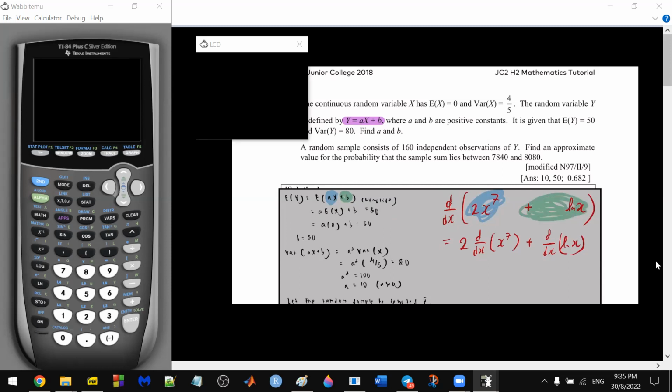Then you can split it up as derivative of the blue part plus derivative of the green part. Then when you differentiate the blue part, the coefficient 2 can be factored out. So you're left with 2 times derivative of x power 7 plus derivative of ln x. Right? You know this, right? This is natural to you, no?